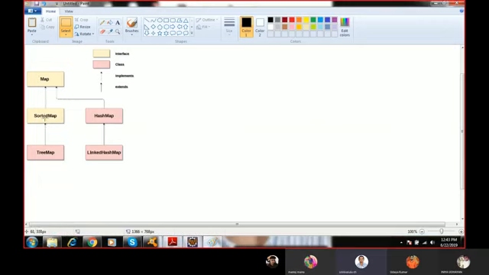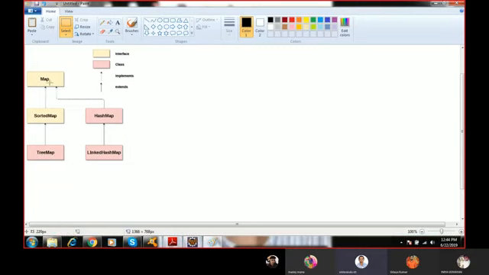The SortedMap is implemented by the TreeMap class, and then the Map is implemented by HashMap and LinkedHashMap. So now let us see each implementation class: HashMap, LinkedHashMap and TreeMap.